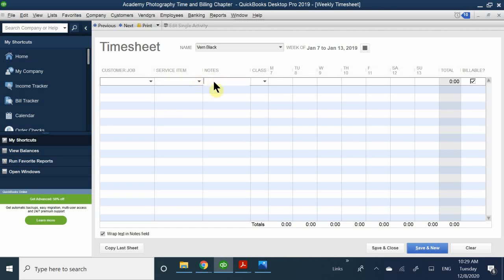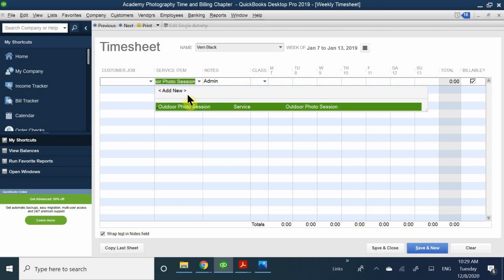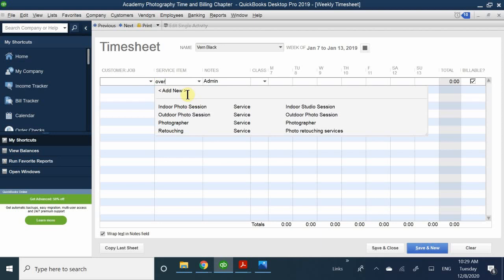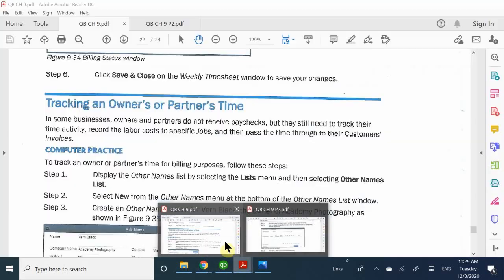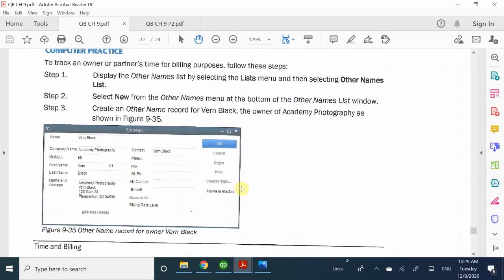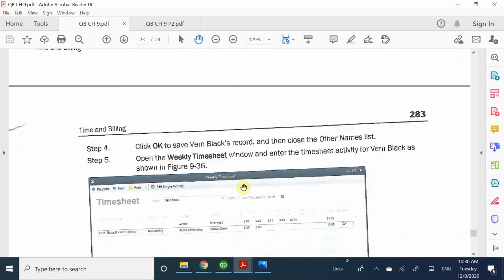So again, yeah, you're right. Okay, so admin, his pay rate or service item is overtime. Apparently he does. Let me see. I'm just kidding. Apparently he does get overtime for some reason.